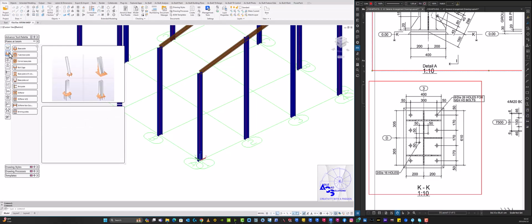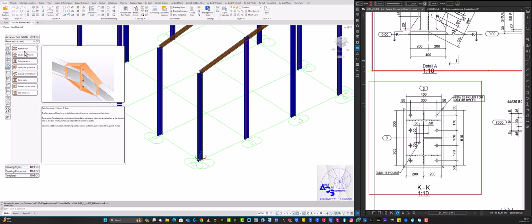So now let's go to our base plate. Now, one thing that you also need to understand, which makes Advance Steel a bit easier, is that you've got the selection order, how to apply the connection, and a bit of a description at the bottom there. So for example, the selection order is you select the column in this case. It's as simple as that. Then let's go to another different connection, so I can give a bit of an explanation as well.